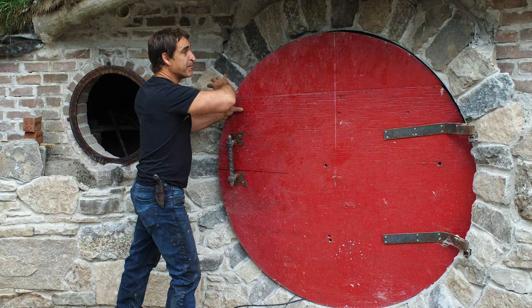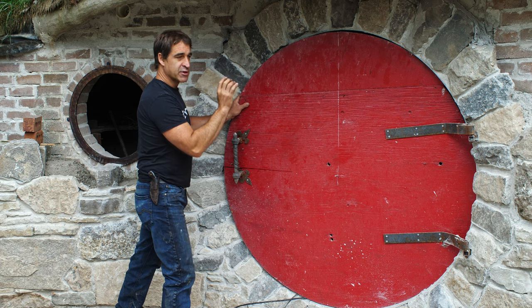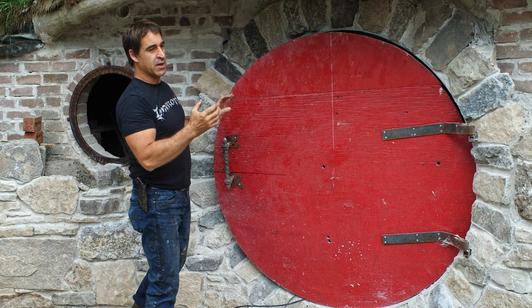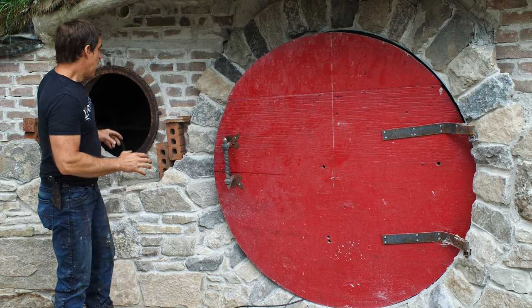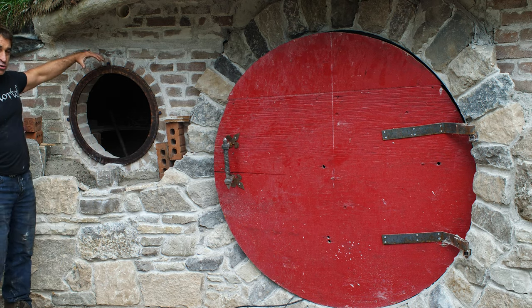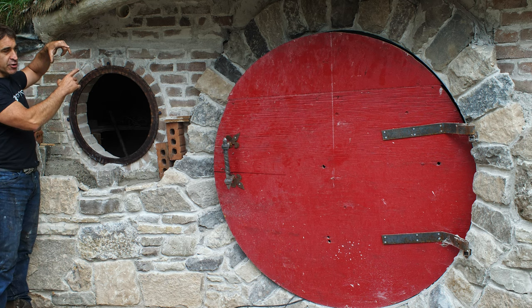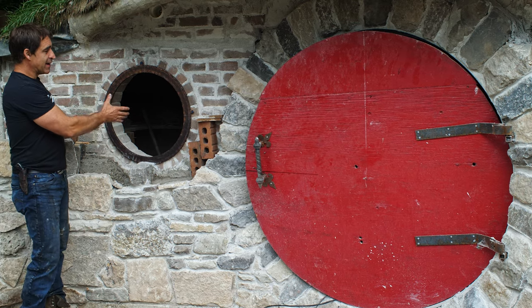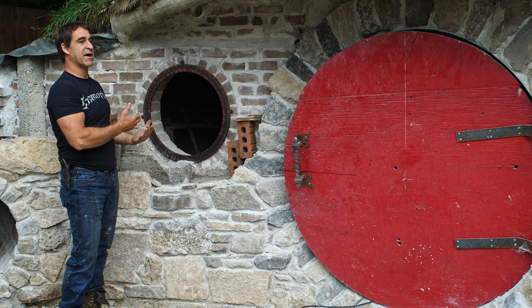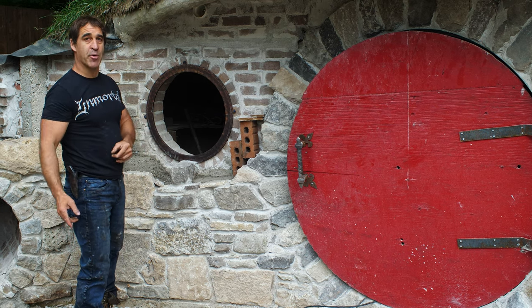But anyway, so I've got this perfect circle here, which is really hard geometry, and that was kind of the juxtaposition that I wanted, with very rough organic stonework and then the hard geometry of the door. When I look at this window being so close to it, I felt that it needed to also be a pretty precise looking circle to stand beside the doorway. So that's why I want to do this one as precise as I can, but still trying to keep that very rustic stonework. Enough chit-chat, let's get right into it, and I'll show you what the process is.